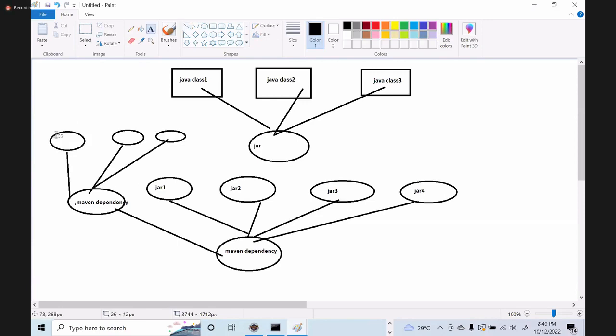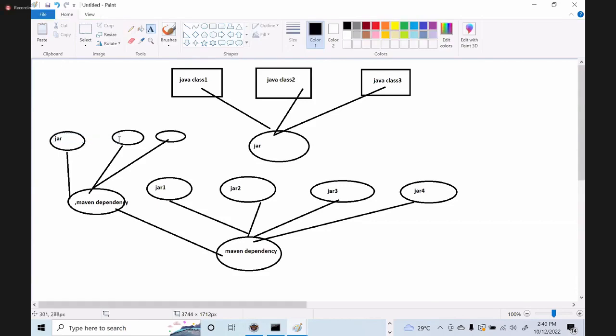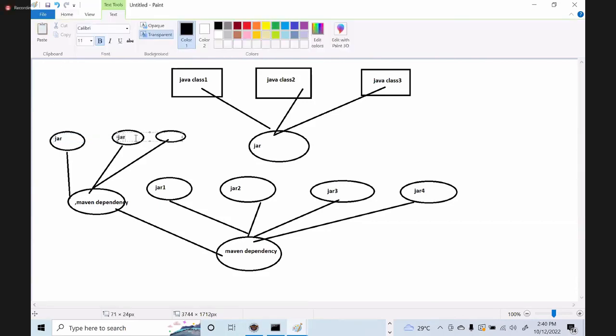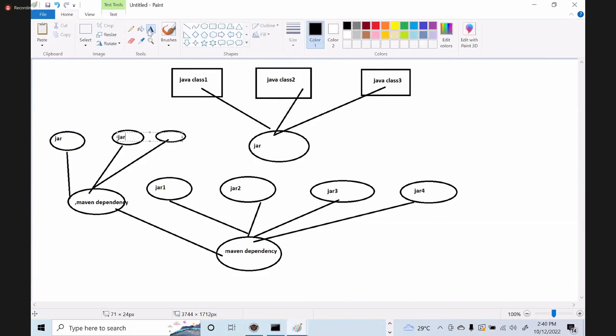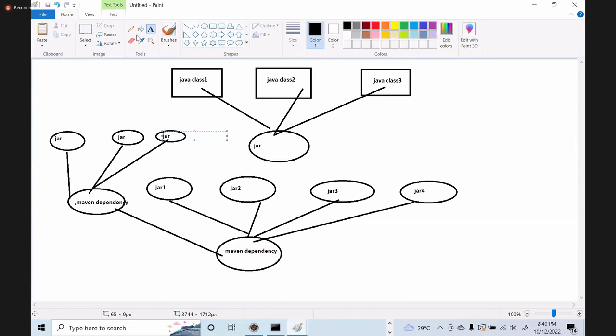So this is your jar. This is your jar. This is your jar. So this is called transitive dependency: one Maven dependency depending on another Maven dependency.